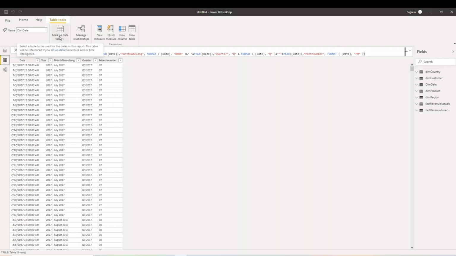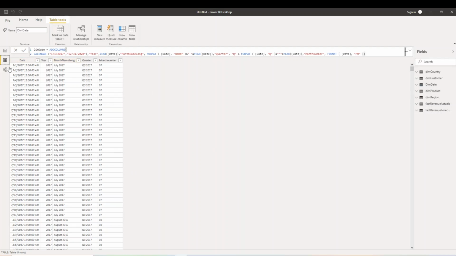Now again, there's this option here, and I literally just found this today, so I don't know much about it, but you can say mark as date table. When I tried playing around with it, it didn't initially give me what I wanted. So look that up on your own. This might be something easier, more like what in PowerPivot will create the date table for you. This one, it doesn't.